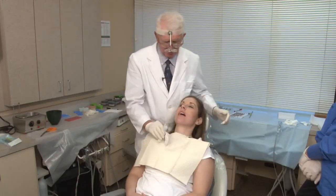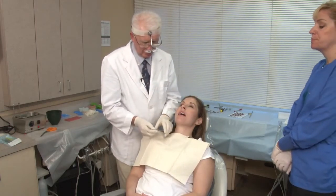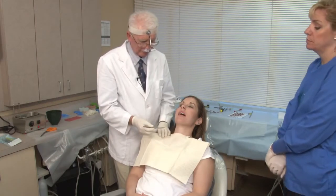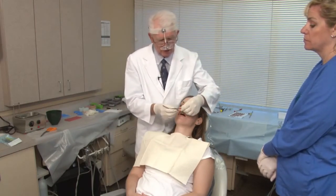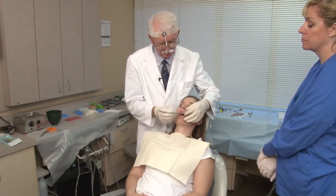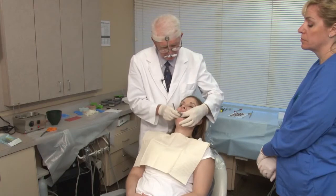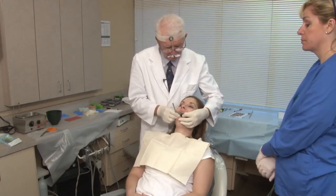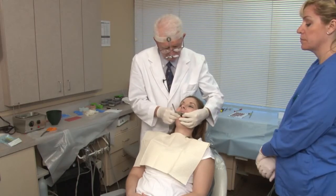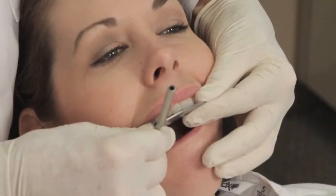Now, the next thing I want to show you, though, because when I do the procedure, you may not get the full appreciation for it. And in taking and registering the teeth into the AccuBites, the upper teeth, I will place it the same. And before I touch the teeth, I'm going to get the midline lined up, and I've got my thumbs on the buccal face of the canine area, and then I can lift like this.